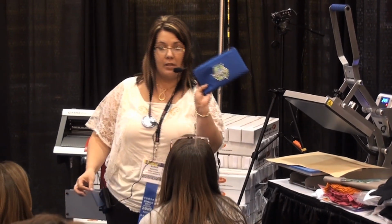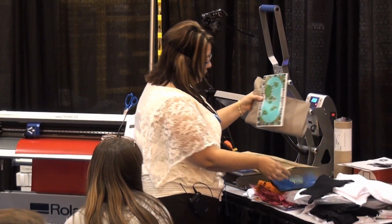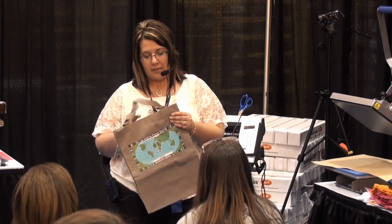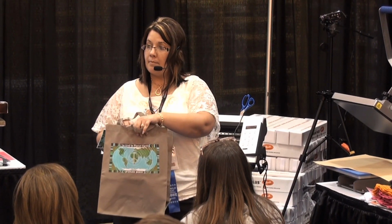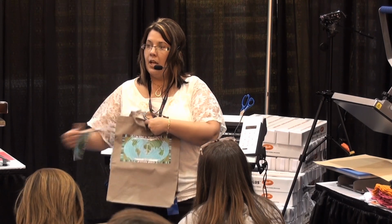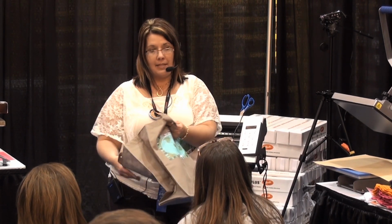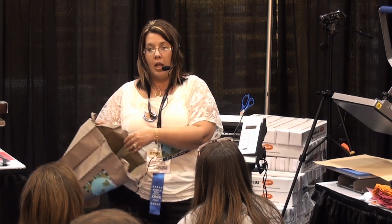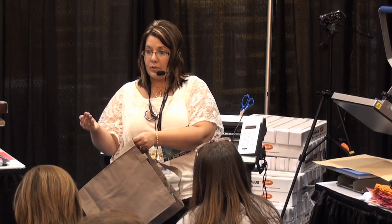I know you guys all have one of these, so I won't pass it around again. One other application I want to talk to you about, it is the same product, but there's another bag that's kind of surfacing out in the marketplace now, and it's not polypropylene, but it is made out of recycled materials. Usually you can get a great print on the outside, but what happens is the inside of this bag melts. I don't know what kind of coating is in here, but this is another good example of when Express Print will work because you can put it on at a low temperature.